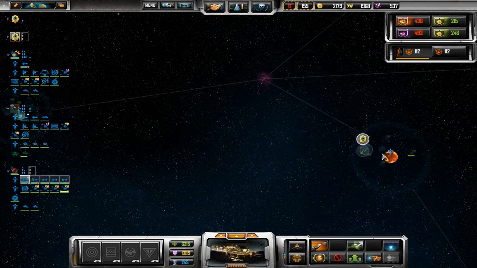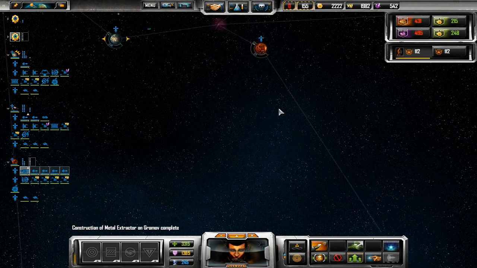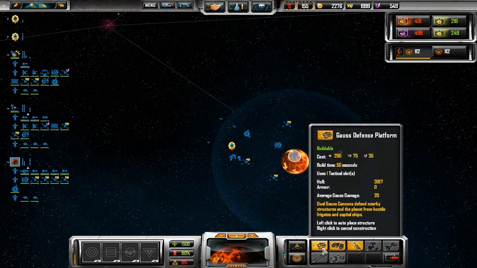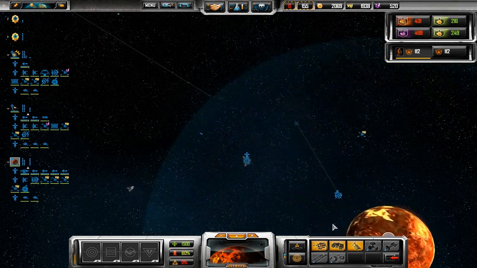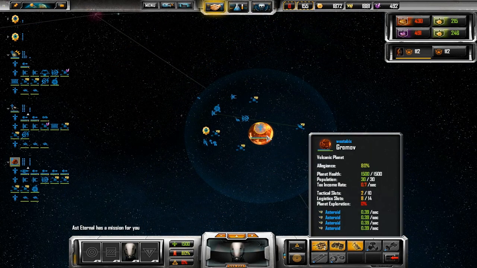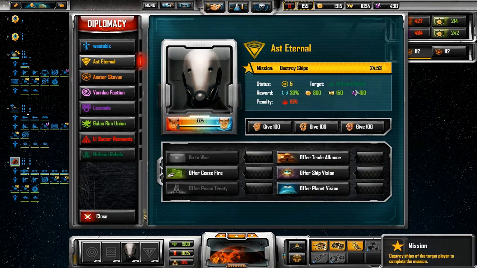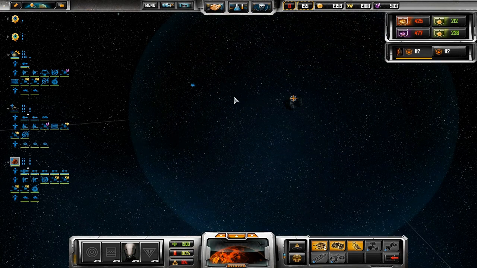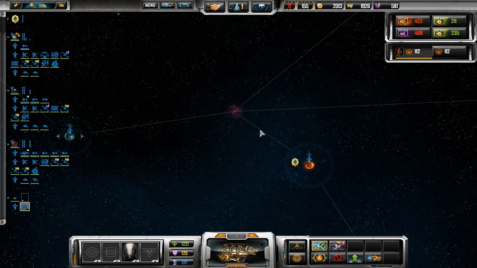I'm going to send the fleet ready for battle down to this planet. Easily done. To defend the new colony there, that will be there soon. While here, I'm going to build some Gauss cannons. Do this quickly. These guys have given us a mission: destroy ships of the Nithium rebels. Now, I don't think there's anyone here by the looks of it. Go ahead. Nope, so there's still no one there.